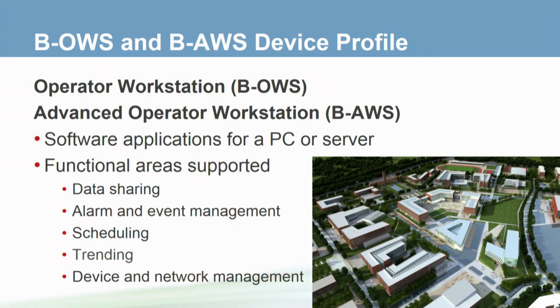So it sounds like the device profile does not apply too often for small sites. That's right. Very rarely do you need a workstation-level device to control a single building or even a few buildings. The reality is most single building sites can be controlled with a web page-based user interface served from the building controller. If you need to specify a BACnet workstation, both of these profiles require a very similar set of functionality. The difference is the depth of the functionality provided to perform remote BACnet troubleshooting.